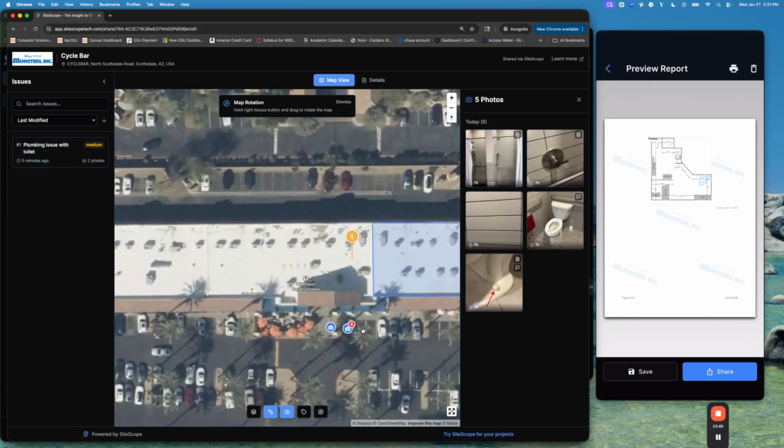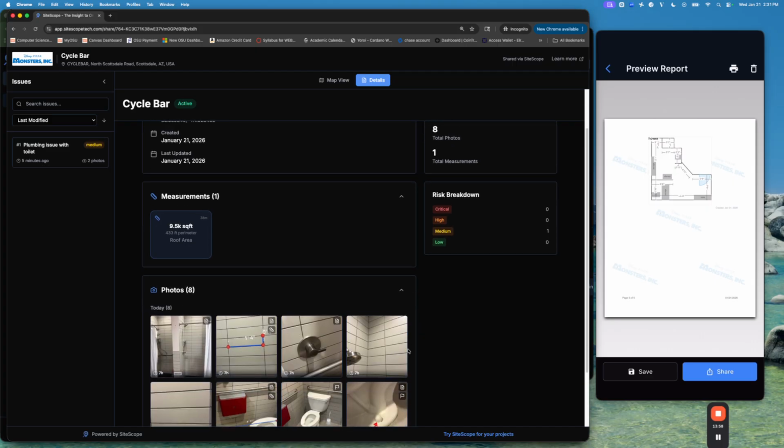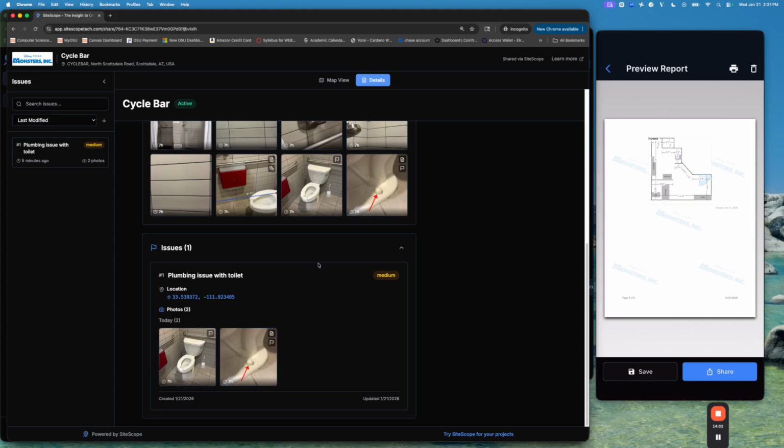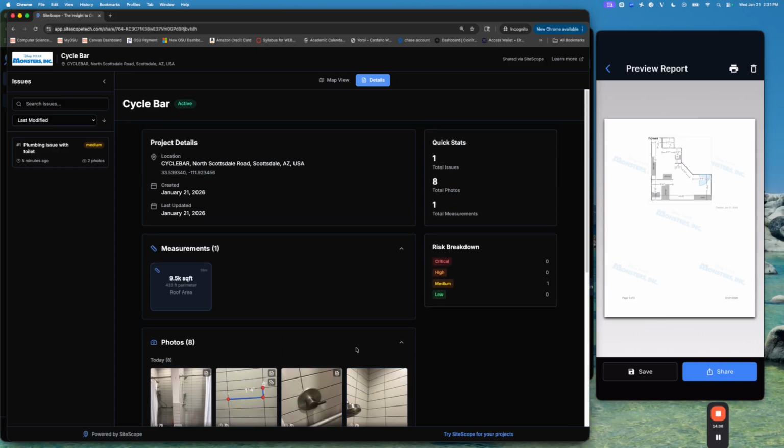We can see clusterings of photos that were taken at different locations. When you're indoors, the satellite sometimes drifts off a little bit. So it probably was taken somewhere about in here and it drifted to here. If you're outdoors, it's usually pretty accurate. And then finally, there's a detailed view as well, so I can pull open the measurements, the photos, the issues, and the photos directly associated with those issues. So really kind of full scope, being able to share this with somebody.